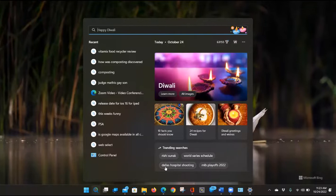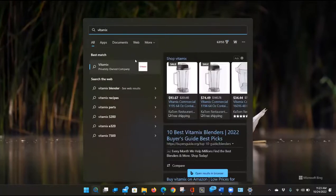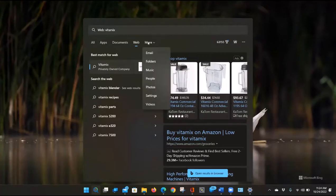So they're calling this search home. Now, the other thing is that if you still want to search, you can still do so by just typing in the search bar here. Let's see. So if I wanted to type Vitamix or whatever, I can still do the search, and you can see now it comes up with the best matches. In this case, this is a website, but I could go to apps, and there's an app here that's in the Microsoft Store. There's a document that I've started. There's a web search. And then, of course, there's more. And you can delineate email folders and music, whichever you want to search. That's still available.